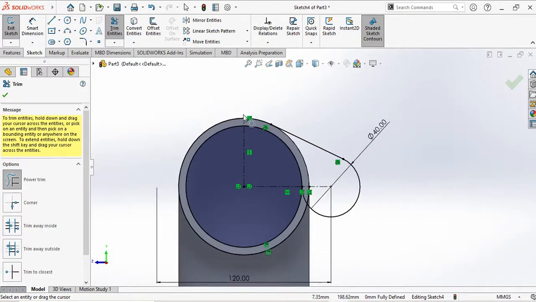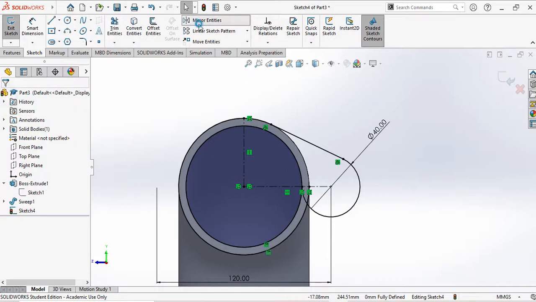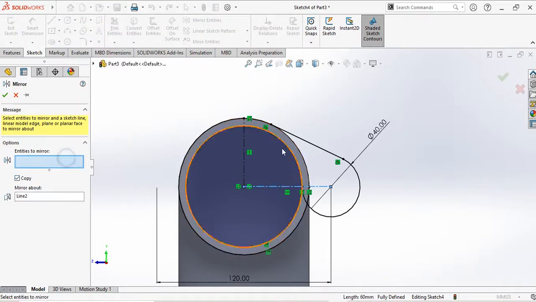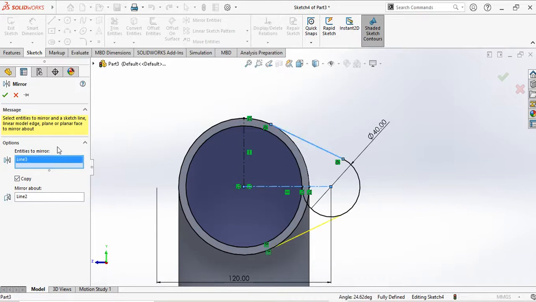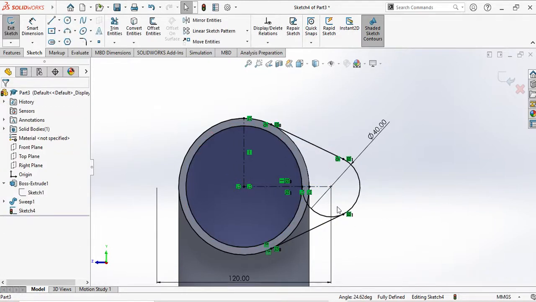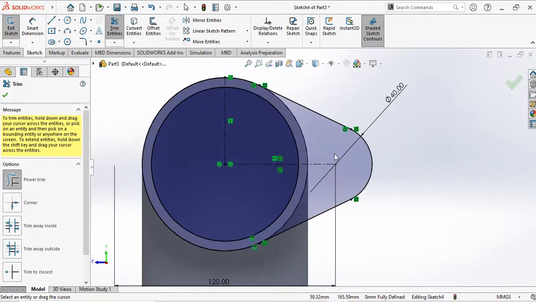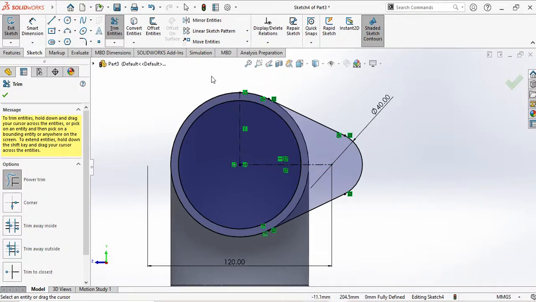Okay, so before that we need to mirror the line from top to bottom, then we are able to trim. Okay, then we already complete half.